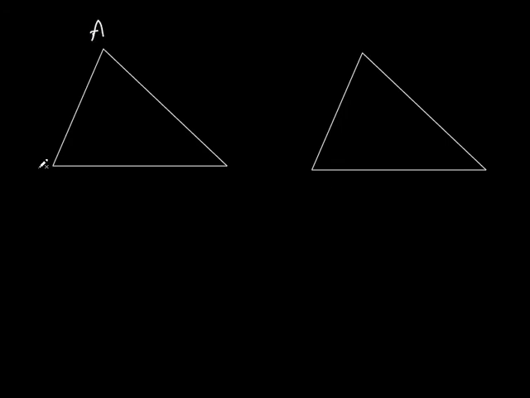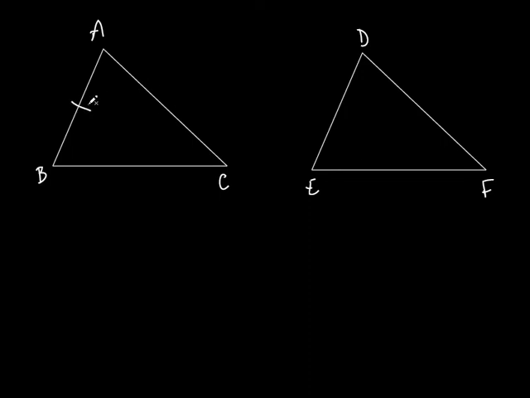Let's just go ABC again. Not being very creative with my lettering, but that's okay. Makes it kind of easy. All right, so there's my 2 triangles. I don't know anything about these triangles. I don't know if they're congruent, not congruent. I don't know anything about it. But let's say the book, or you're able to figure this out, or they number it, or something like that. The book tells you this.